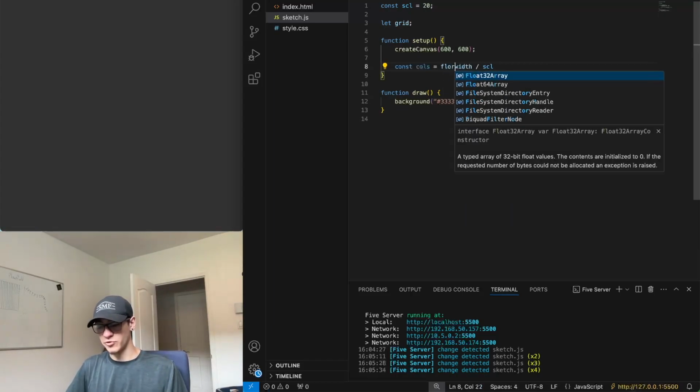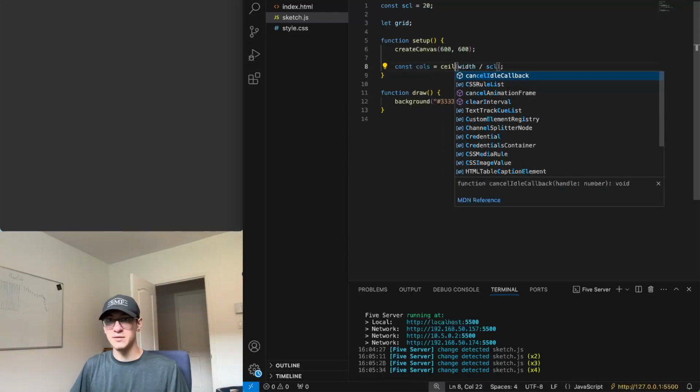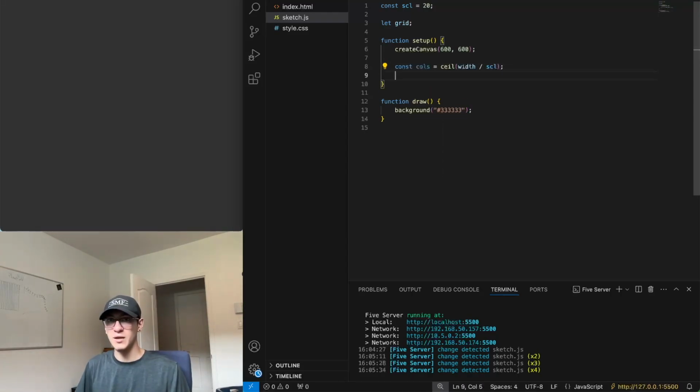If I were to floor this, most of the time, if it doesn't divide evenly, if there's any remainder on the division, it's going to leave one column empty. So I'm going to just ceil it, and I'm going to do the same for the rows, right? So the rows, it's going to be the ceil of the height divided by the scale.